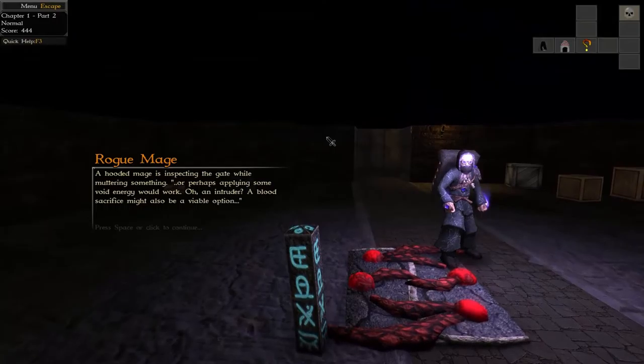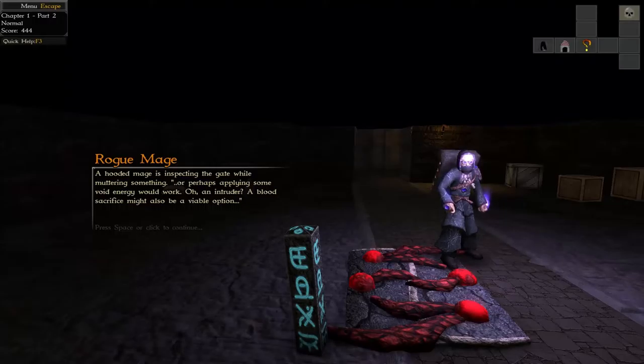It's a mage. A hooded mage is inspecting the gate while muttering something, or perhaps applying some void energy would work. Oh, an intruder. A blood sacrifice might also be a viable option.